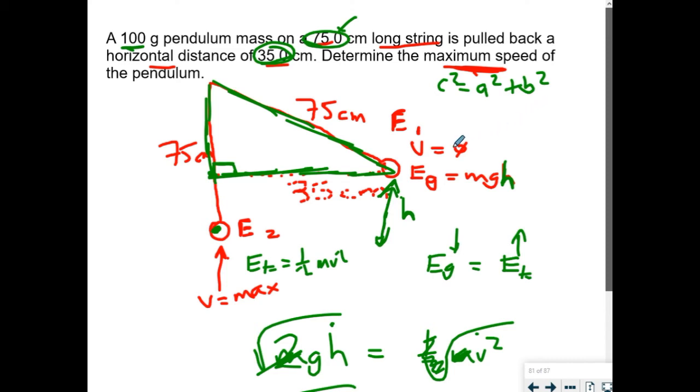So now using that, check this out. This side right here, 75, that would have to be c, because it's the hypotenuse, right? The longest side in your triangle, this side right here has to be the 75. Now, why don't I call this side right here a? Because it's 35. We pulled this back 35 centimeters. What I could do is I could solve right here for this side in the triangle. Let's call that b. Now, that's not how far this thing fell, though, right?